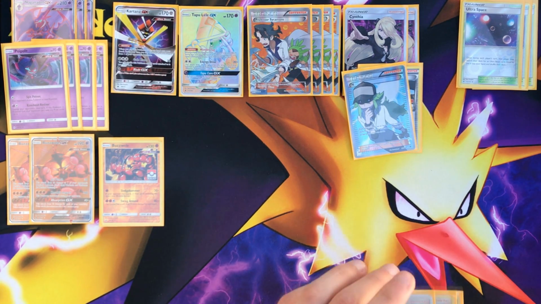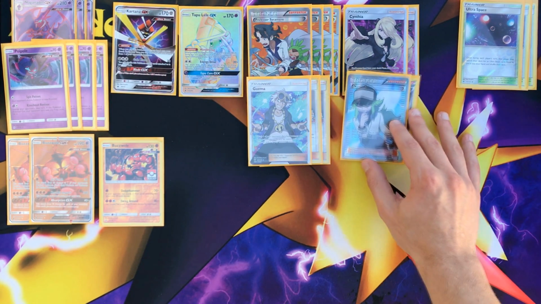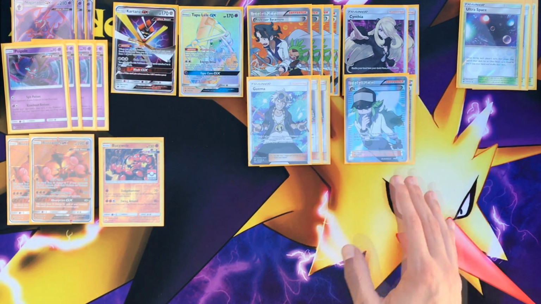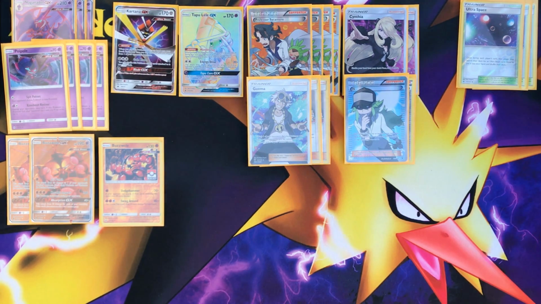Next up, we're gonna run 3 copies of Guzma. Targeting anything we want is just awesome. In my final list, I actually have 4 copies of Guzma, but this is a skeleton list. The choice is pretty much up to you what else you want to include in the list. So for now, this is everything I'm fine with.